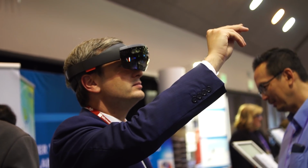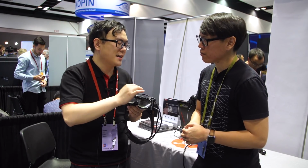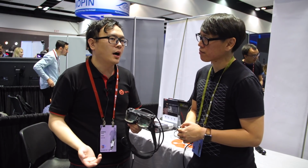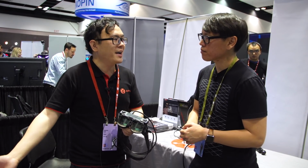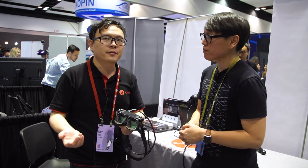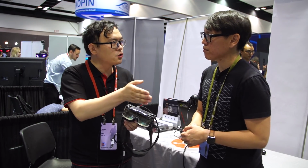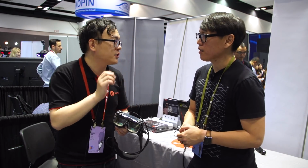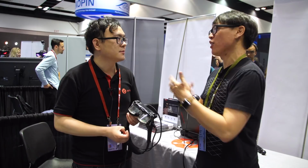Sure. So we've integrated some hand tracking solutions inside the headset with one of our partners, which is called Usense. We are also partnered with Leapmotion, and we believe that cooperating with these experts in the hand tracking area is a way to bring our headset closer to consumers, closer to daily life, not just gaming and entertainment. And working with partners allows you to use their expertise for their skeletal model and algorithms, so you don't have to do all of that redundant development.